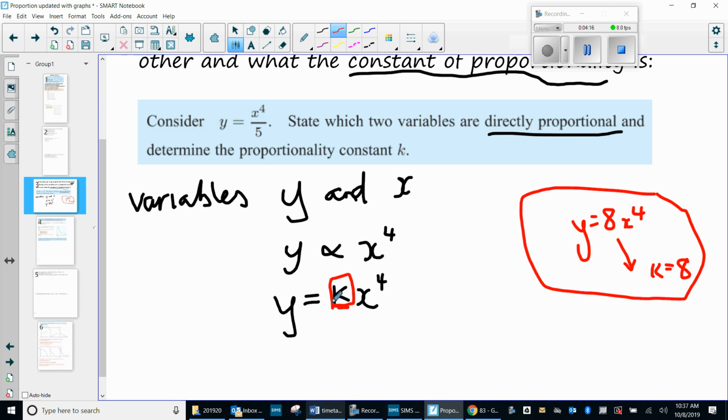Do you see that? Those people that said they didn't know where it came from? Sarah? Vintage? Emily? Do you see the k is sitting here in front of the x to the power 4? So in this example, what is sitting in front of the x to the power 4? An 8. That's why k is 8 here. Do we know what number k is right now? In our question, we're going to work it out. If it's a big fat number, normally it's pretty straightforward. So if I had y is equal to 3.7 x to the power 4, what would my value of k be? 3.7. Yeah, we get the gist of it?